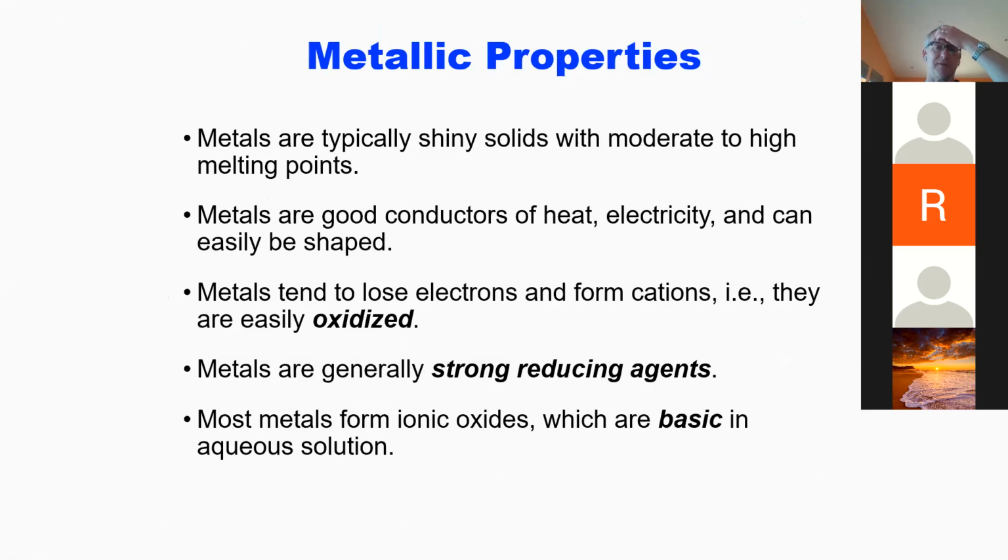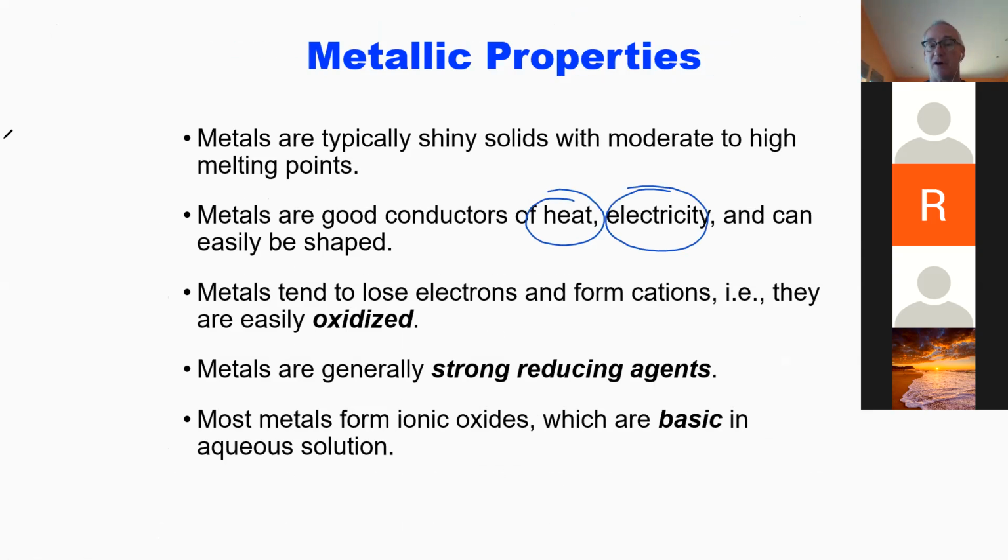So let's just look at metals really, really quickly. I'll just give you some of the differences of properties between metals and nonmetals. Then we talked a little bit about this before. So you remember, obviously metals, generally shiny solids with relatively high melting points. They're good conductors of heat and electricity, and they're malleable. You can pound them, you can shape them into different shapes.